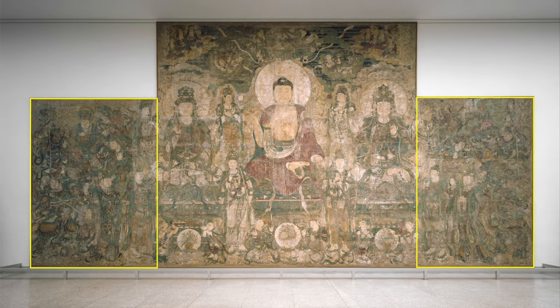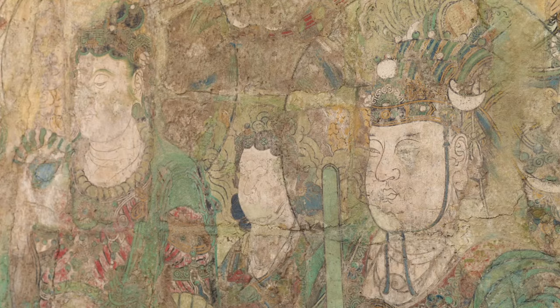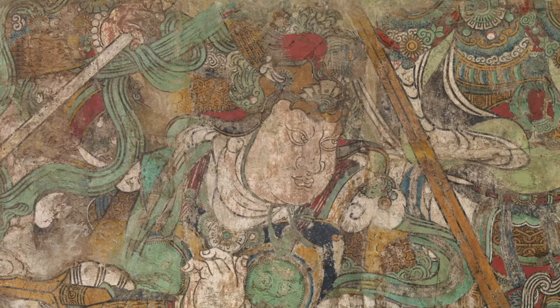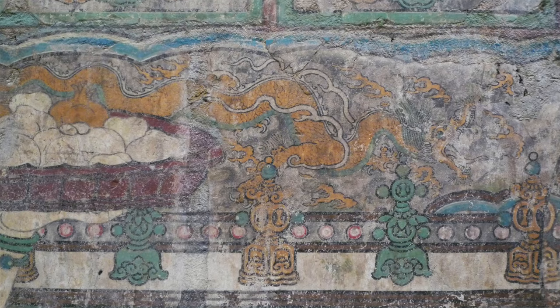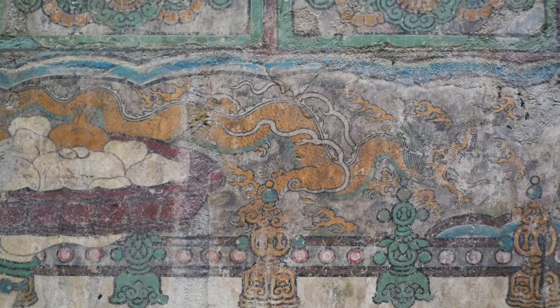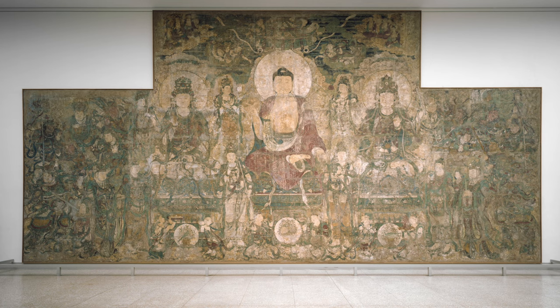Further out, we can see 12 warriors, six on each side of the canvas, which reinforces the message of the Buddha's vow to help others. Though quite populated, the figures, offerings, flowers, and items are delicately outlined so as to articulate each corner of this piece. At its conception, the colors we see here would have been much more vibrant, and this piece would be sitting amongst other instructive murals high up on the walls of the monastery.